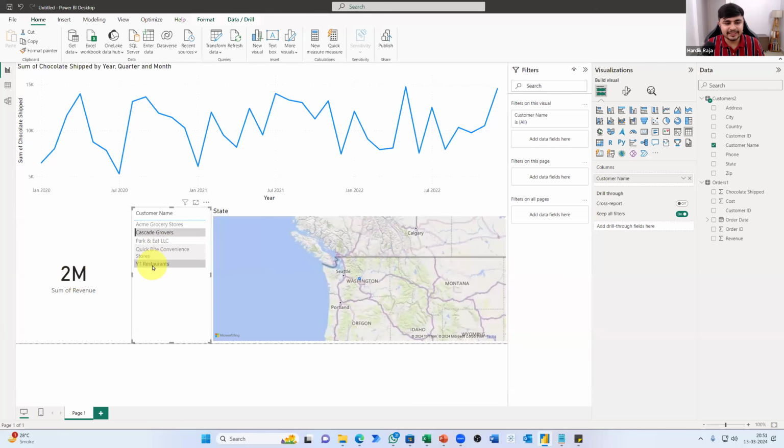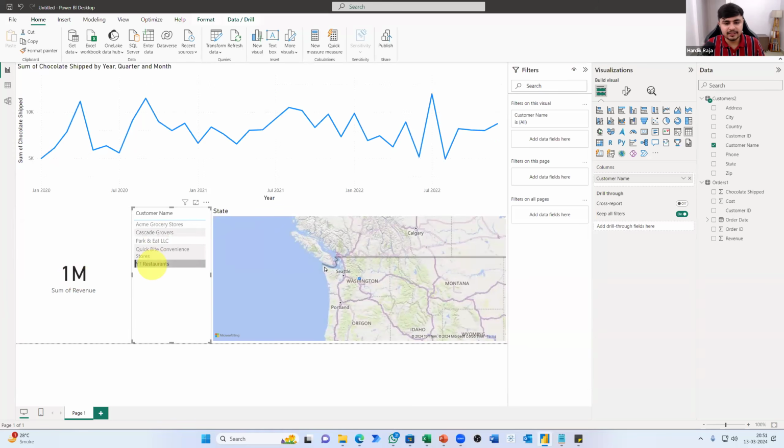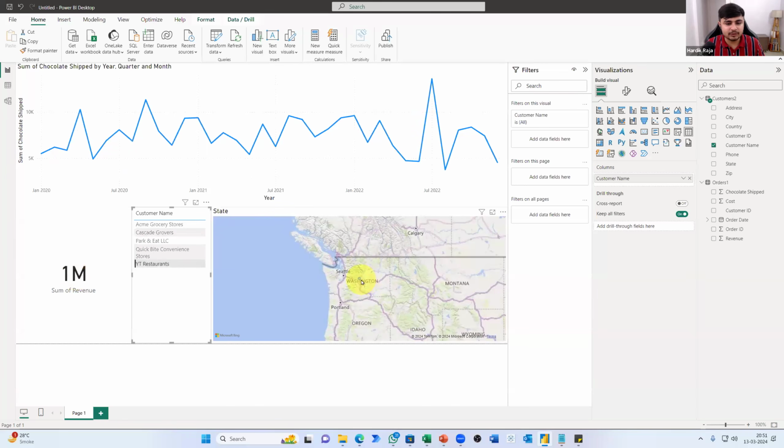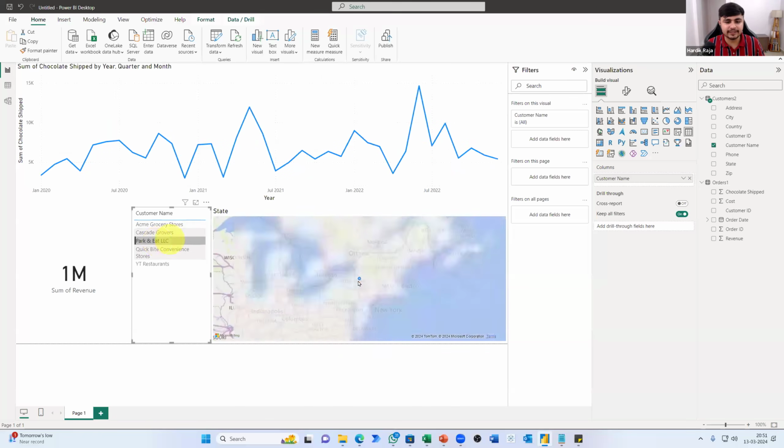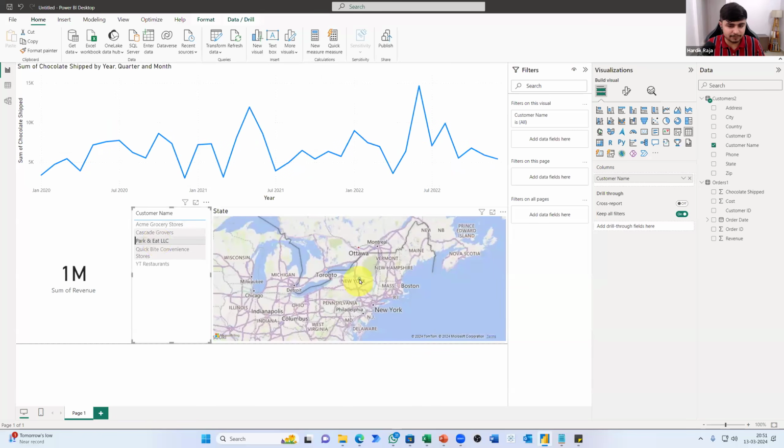If I go to, let's say, YT Restaurants, it's located right beside this blue dot, Washington. Sum of revenue is this. If I go to Acme, it's located here, and this is the sum of revenue. I think this is the remaining one. Park and Eat LLC. If I click here, it's located around New York, not in proper New York, but somewhere around it. Sum of revenue, and this is the thing.